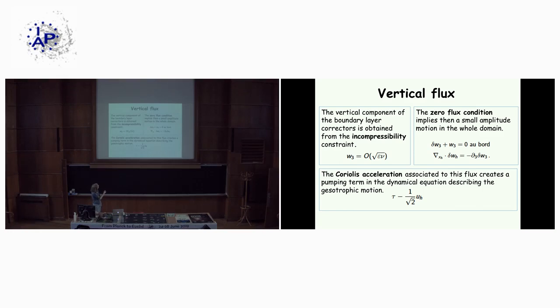So now you see that the effect of the bottom will be just like a friction after this Ekman pumping, and the effect of the wind will be just like a source. So what you are able to do with this boundary layer technique is to transform an equation which is 3D, with constraints on the surface and on the bottom, so it's really 3D, into a simplified 2D model, where you transform the constraints on the boundary into source terms or friction terms in the equation.